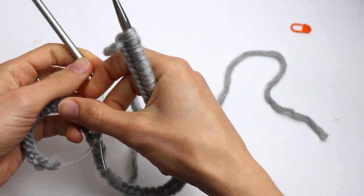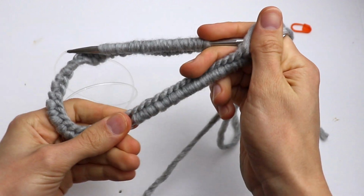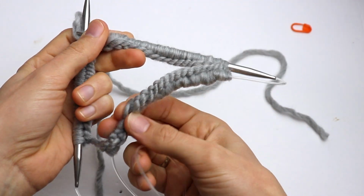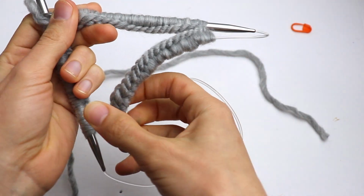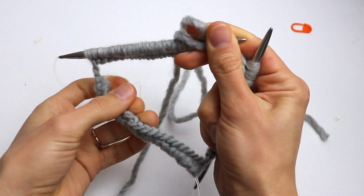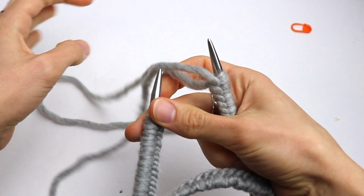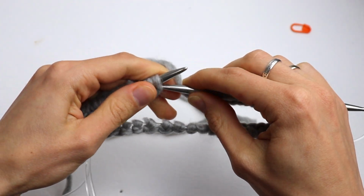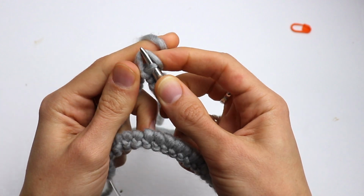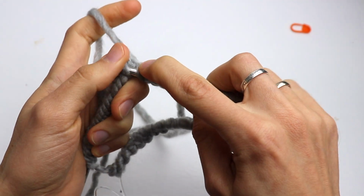For this, I am doing something that is similar to a triangle. Please pay attention that all your stitches are looking in one direction and are not twisted. So you see the triangle. Let's check all stitches. Here everything is correct. So slip the very first stitch to the right hand needle, then slip the last stitch over the first one and drop it off the needle, pull tails and return the first stitch to the left hand needle.